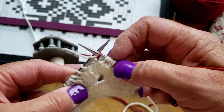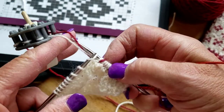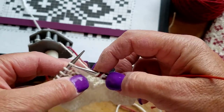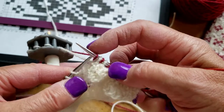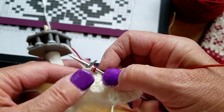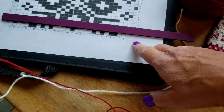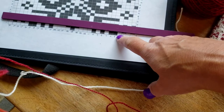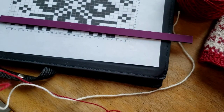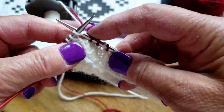One, two, three, four, two reds, five whites at the end, one, two, three, four, five. But because you're coming back and doing four more whites, you have a total of nine white stitches. So you need to catch your float at least twice, in my opinion. You can do whatever you like.